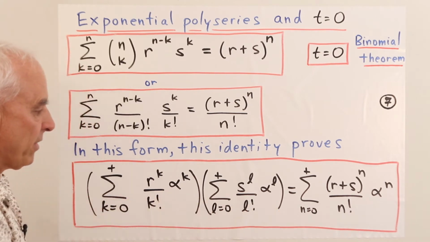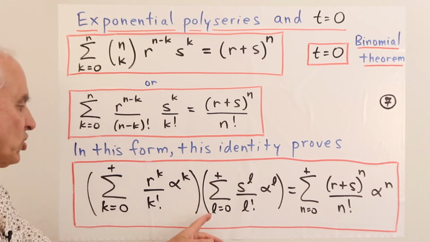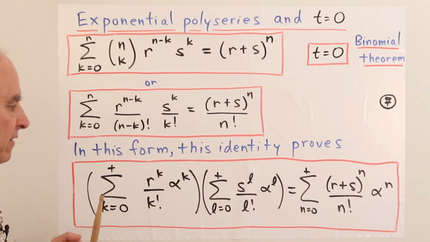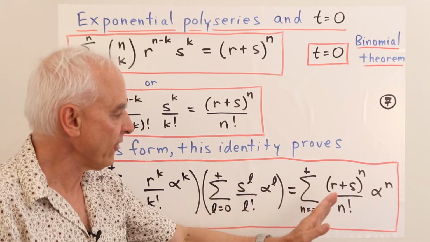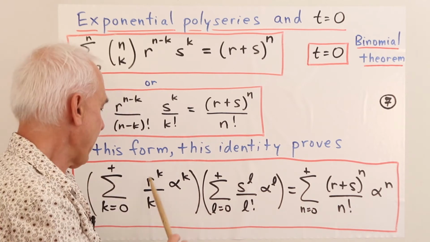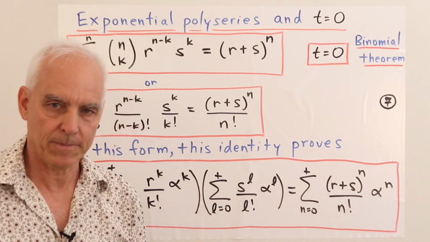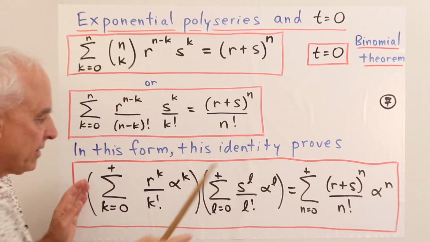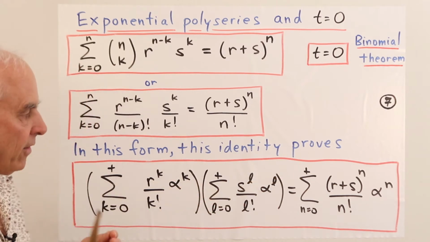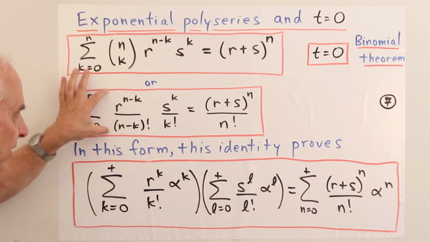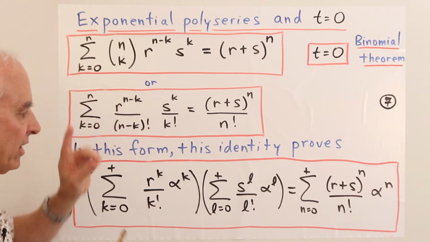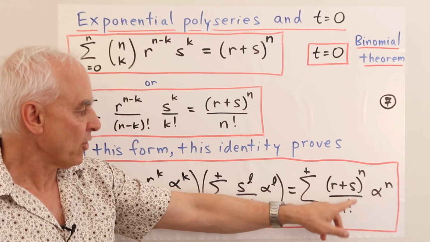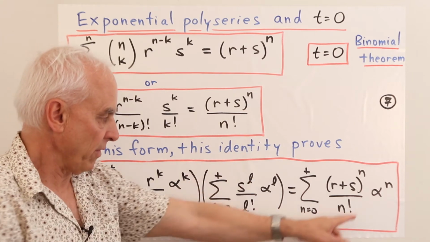So exactly that same thing is being repeated over here. It's the same story with the r replaced with an s. And I've just changed the index here so we're keeping things straight and not getting confused. And over here on the right-hand side, it's exactly the same story again, but now instead of having r or s, we have r plus s. And so I'm claiming that there's an identity here, and that the proof of this identity is exactly this relation. It's exactly this relation that's telling us that if we look at the power of alpha to the n on the right-hand side, the coefficient is going to be (r plus s) to the n over n factorial. There it is right there.